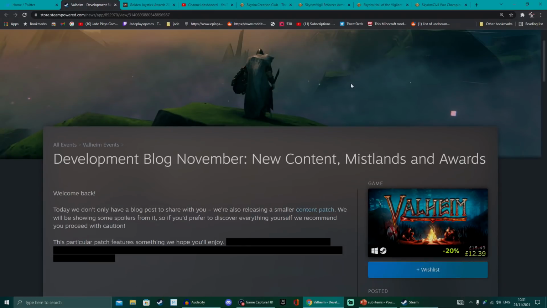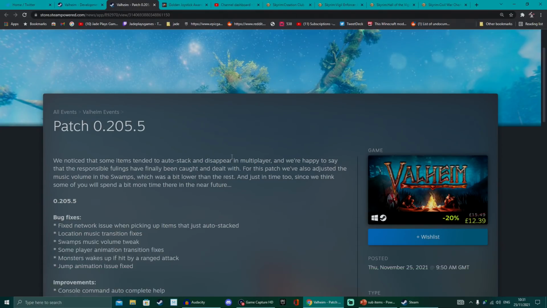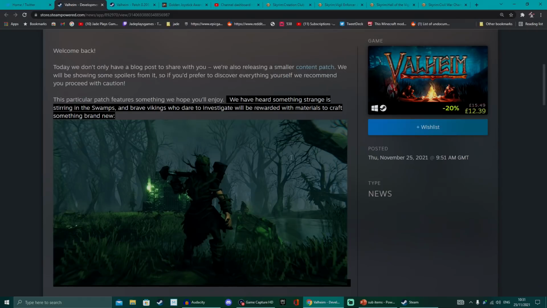VALHEIM has got an update, a very surprising one indeed, with new content to play today. We're going to go over the patch notes in a second, but let's take a look at what's actually arriving. It looks like there's a brand new armor set in the game right now that you can find by venturing into the swamps.